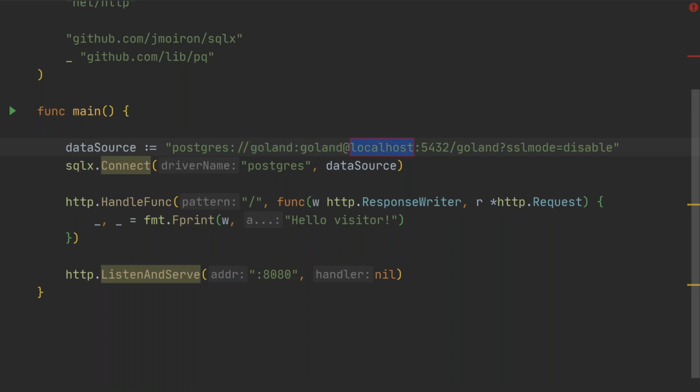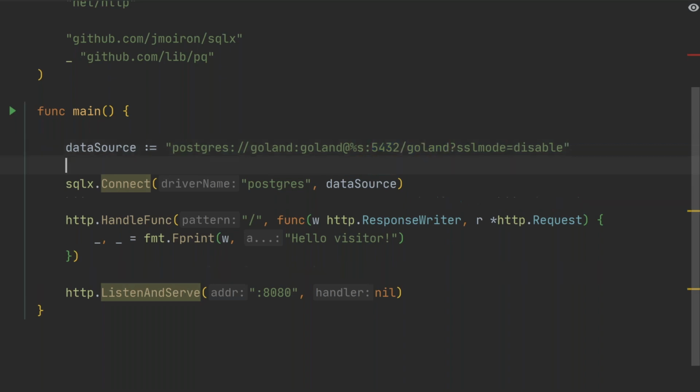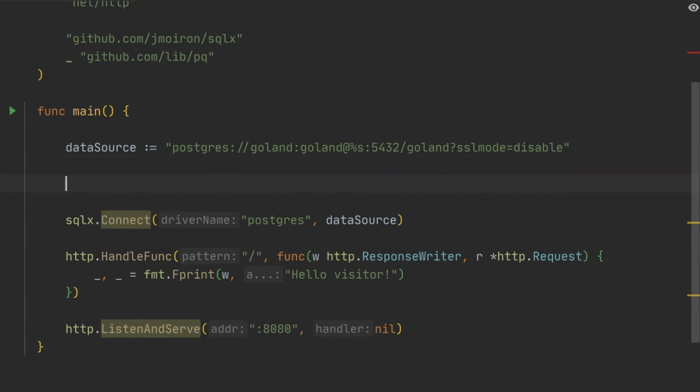I want to use this username and password, but here I want to use a placeholder because this is going to be useful when we move to a Kubernetes cluster where we don't necessarily hard code the path to our database. And the port looks okay, the database name as well. So I said I'm going to move this to a database cluster, and I have a placeholder. What that means is that I will probably have to get that information from somewhere. And let's say we are going to take this from the environment. And I'm going to use for that a DB_HOST variable.